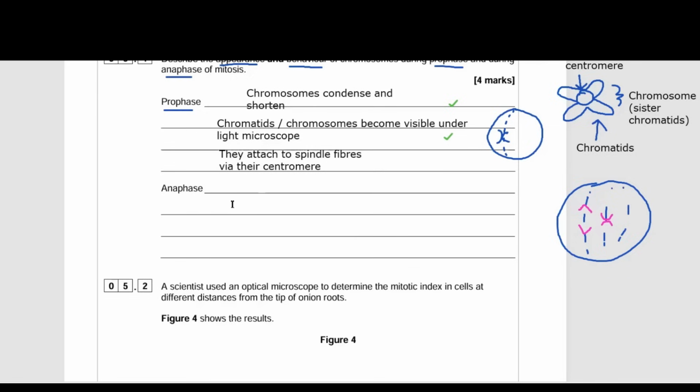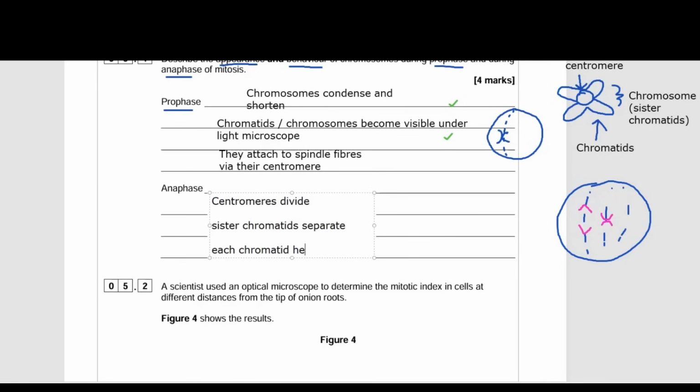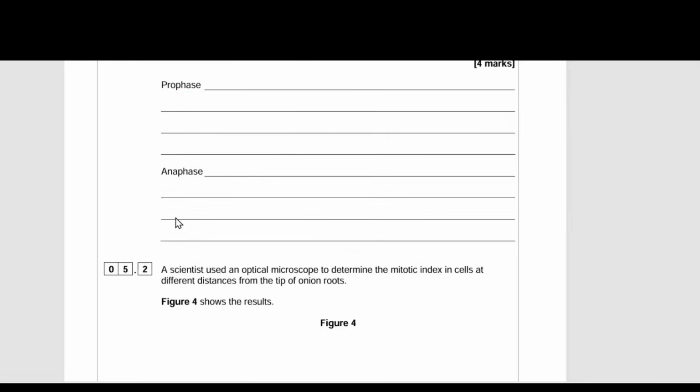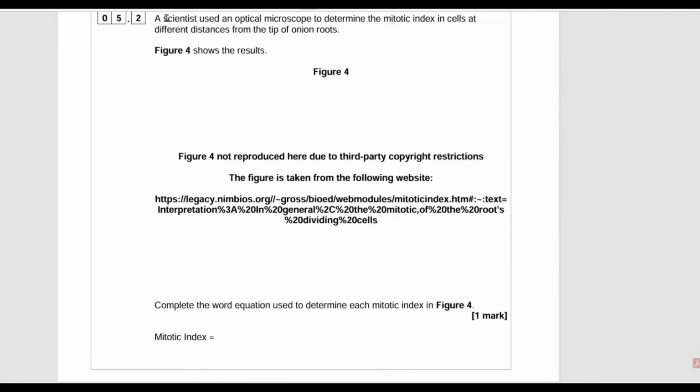Let's type that answer out so you can get that down if you need to. So centromeres divide, or centromeres are torn apart, or centromeres split during the anaphase, and each of the sister chromatids goes to a different end of the cell. Now, when they're together they're still a chromosome, made of two chromatids, and when they separate they're really back to being called chromosomes. But the mark scheme will allow you to say chromatids or chromosomes.